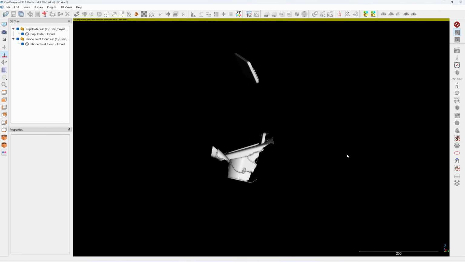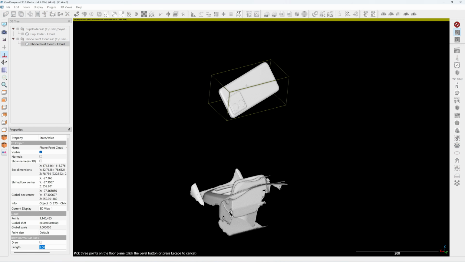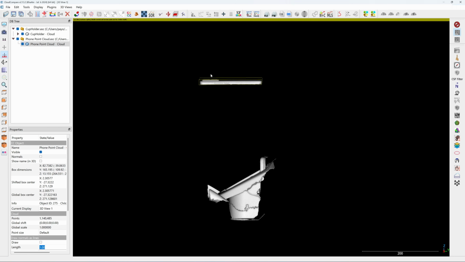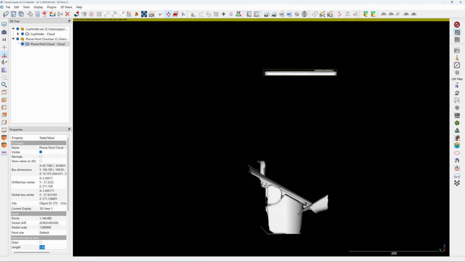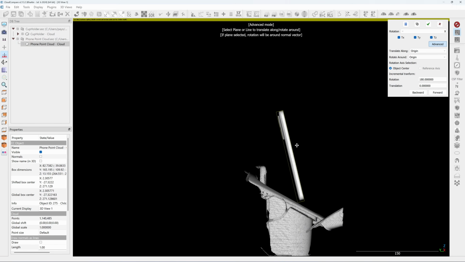Okay, so I have my phone here. Let's make it easy. I will align the front to the XY plane. Okay, now the phone is in the XY plane. I'm going to look at the side view. Alright, so I'm going to translate the phone here, and I will rotate it along the x-axis because I want to arrange the assembly where I want to put the phone. So I want to put the phone here, about this. Maybe I lean it a little bit more. Yeah, about this. So I want to put my phone like this.